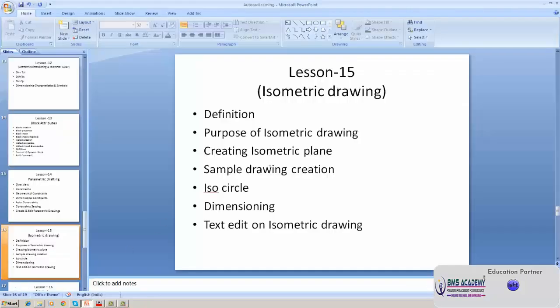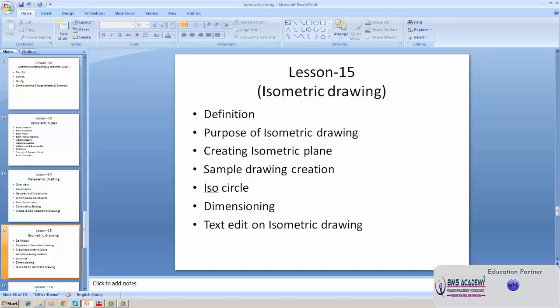In this class, we learn about isometric drawing definition. Isometric drawing is not the 3D drawing. Isometric drawing is a drawing which a layman can understand the component clearly, because many people in the shop floor may not understand the orthographic drawings. So it is just a pictorial view as you see from a photo, and it should be very clearly understood, but it is not the 3D drawing. These things should be understood before starting the lesson.